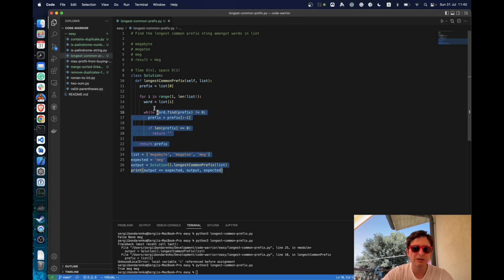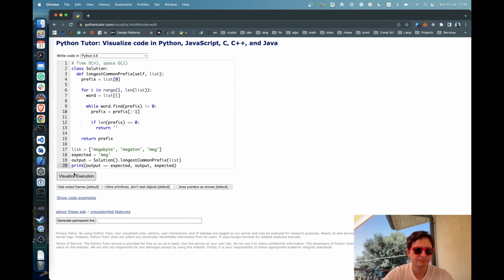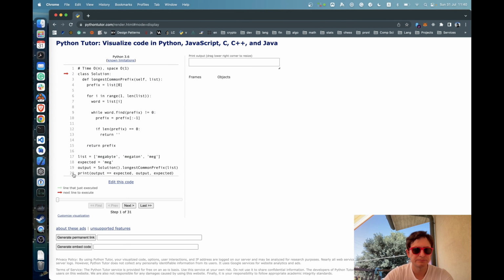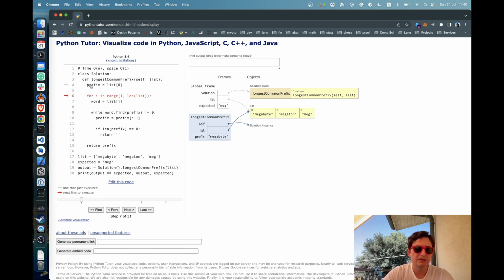Okay, let's look at how it works in Debug. Given this list of words, megabyte, megaton, meg, we assign the prefix equal to megabyte, and we start from the element at index 1, which is megaton.